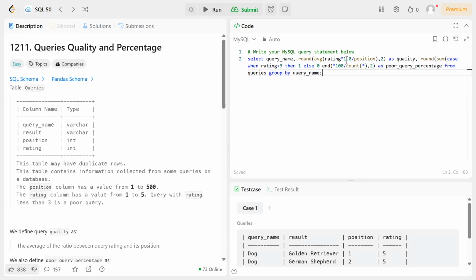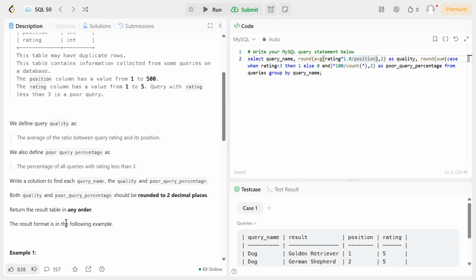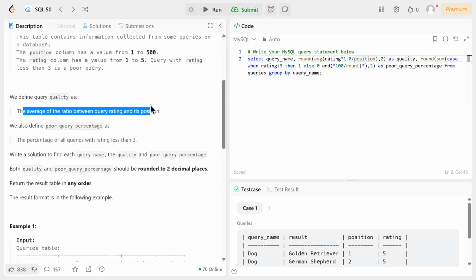So this calculates the quality for each query name using the given formula. And here we are calculating the poor query: when rating is less than 3, then it is considered to be one poor query, and if it is greater than or equal to 3, then it is not considered to be a poor query.